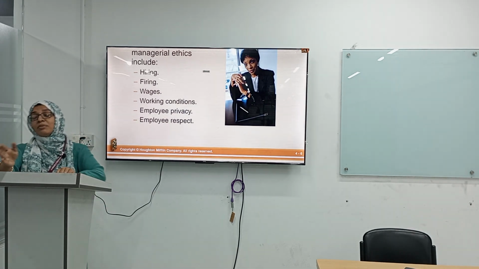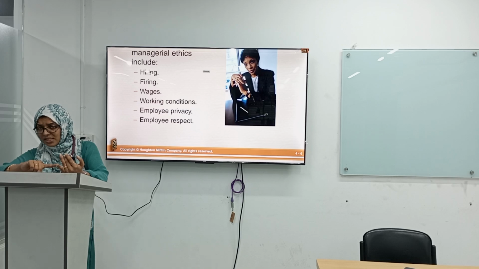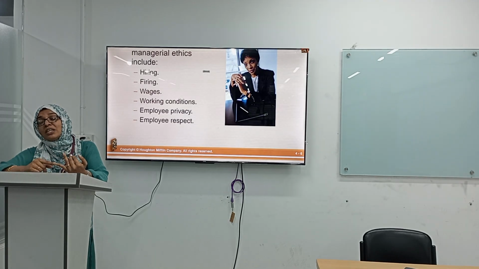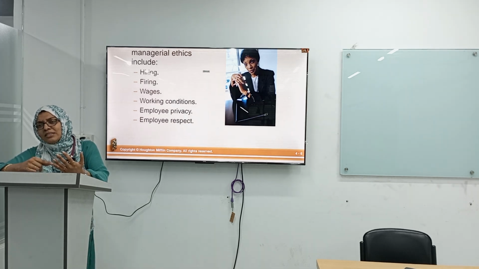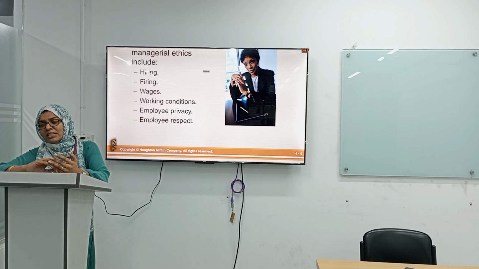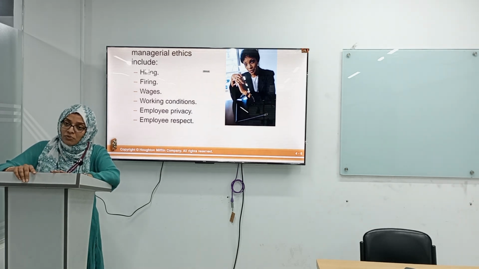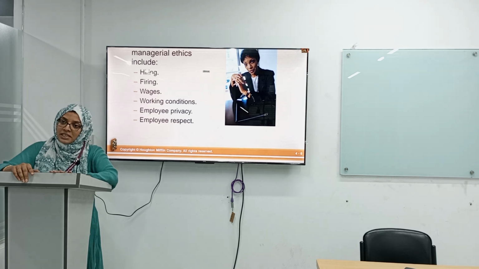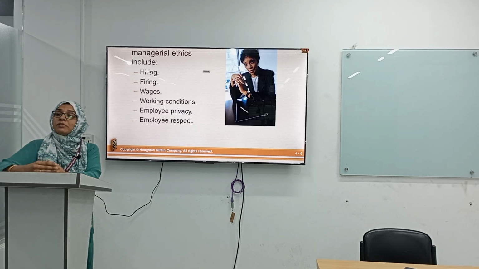Employee working condition: obviously you need to provide a good working condition so that they can work. People cannot work in a bad working condition, in terms of the humidity, the lighting, the safety measures, and the relationships. If there is very dirty politics in the organization, the working condition is not good. So you have to ensure good working conditions for your employees so that they can work smoothly and more confidently.